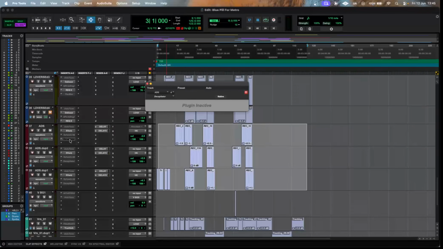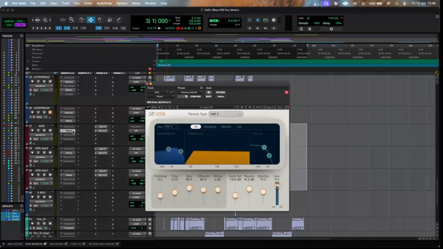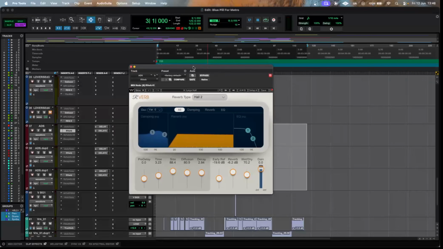Distorting the ad-libs can make them pop out a little bit more, as they are basically the same as the lead vocal in terms of their sound and everything. If you want something to pop out a little bit more, add a little bit of distortion, because you don't want the ad-libs to drown in with the main vocals. And a little bit of reverb on the ad-libs as well, just to get them spacey a little bit, push them back a little bit, you know?